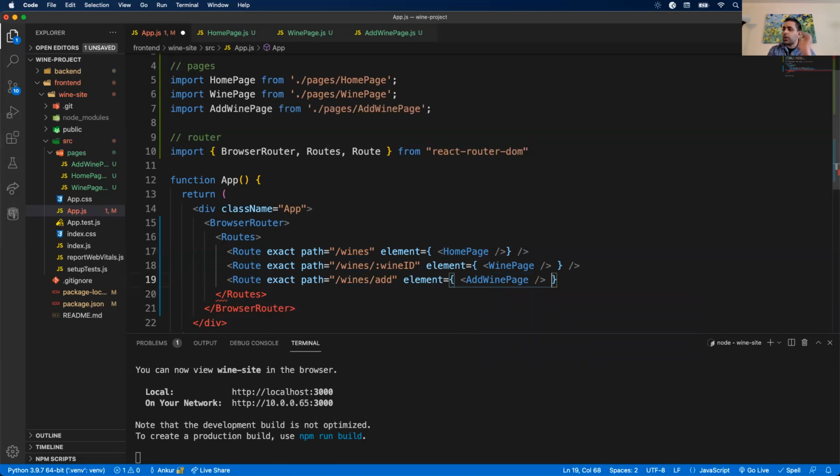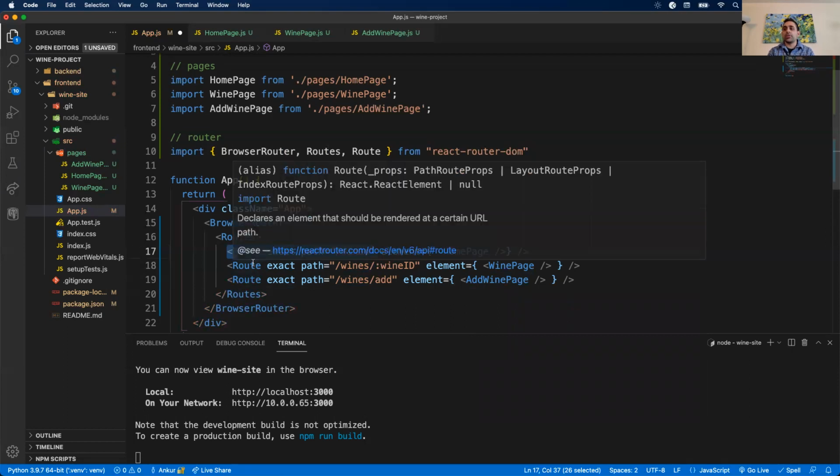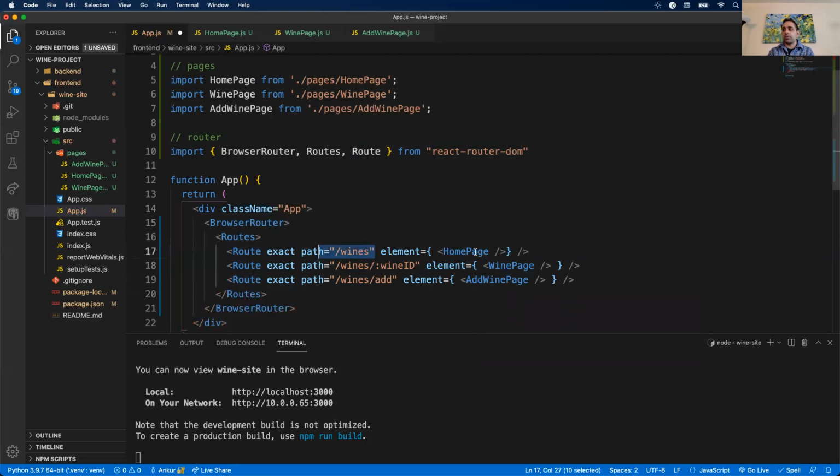Again, I know we don't use the router too extensively, but hopefully you kind of understand what's going on here. We're just creating different destinations within our React app that a user can navigate to. So if they navigate to one location, we'll render one component, then navigate to another, we render accordingly with our router here.